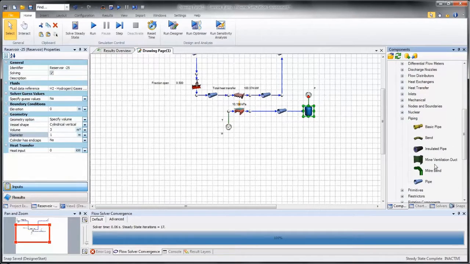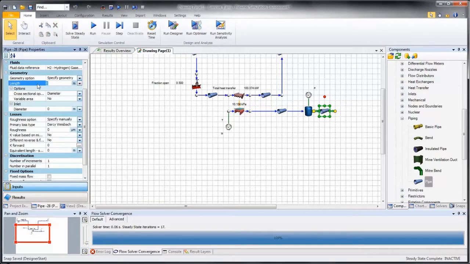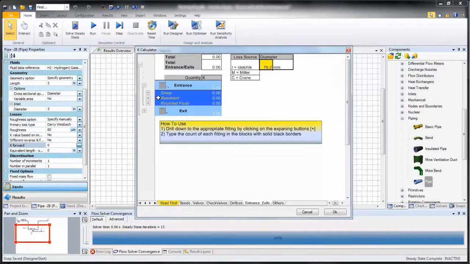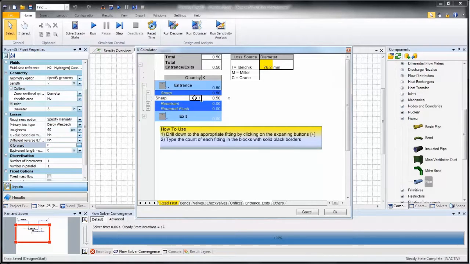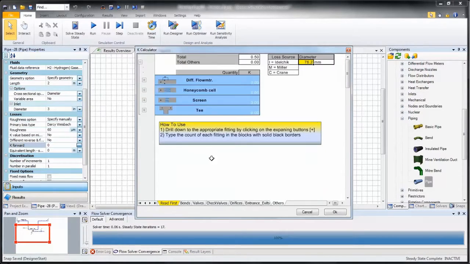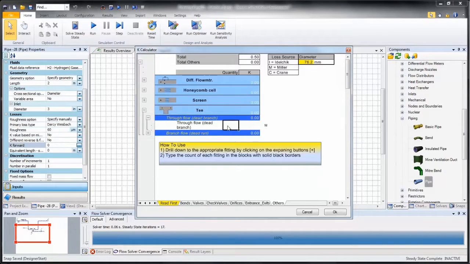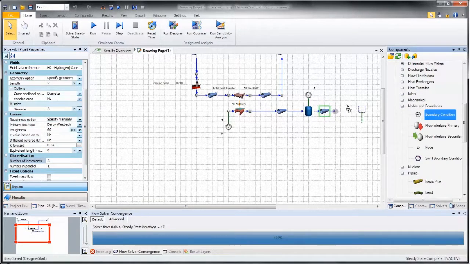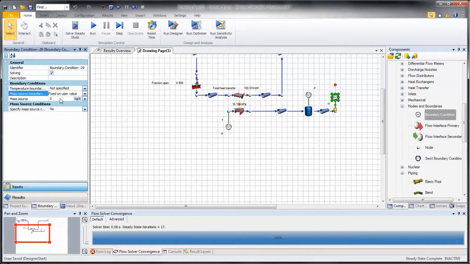Let's proceed with our 2-meter pipe section. Here I need to add the losses caused by the abrupt inlet from the tank to the pipe, giving a value of 0.5. And also the losses on the junction through flow section. Now, as you can see, this through flow loss is basically negligible, so I don't normally bother to include this in my models. Anyway, add 3 increments and then a boundary value, on which I will specify a mass source to stick to the exact system mass flow.